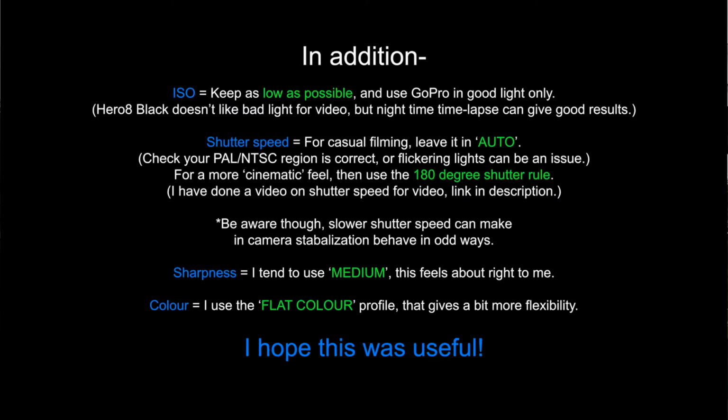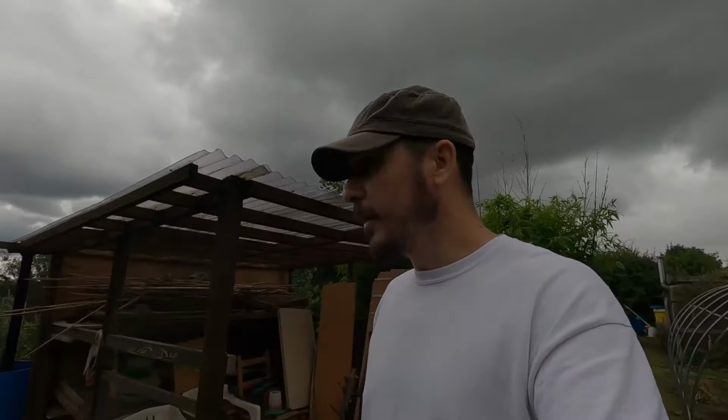There's a few other settings at the end. I'll put up another little picture, for the EV comp, the ISO min and max, the shutter speed, the white balance, and a few other little things. I've just followed all of his recommendations, and I'm hoping I'll never have to change it again, because I don't want to be faffing with that. I just want to push the button, record, and off I go. So yeah, it's looking good.